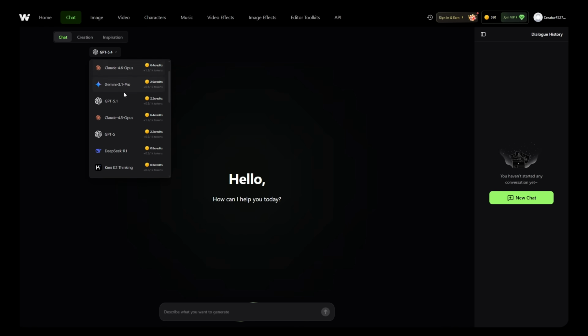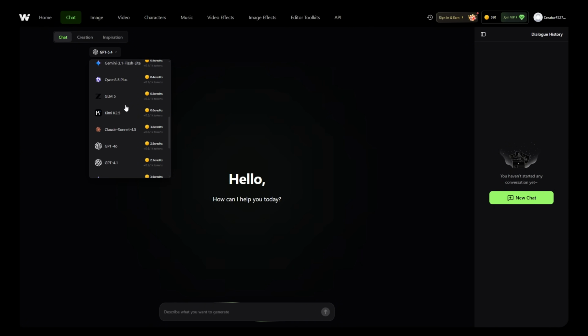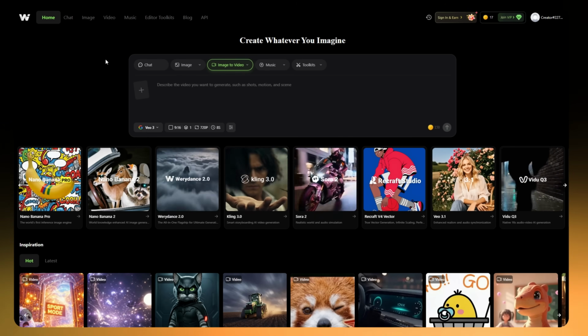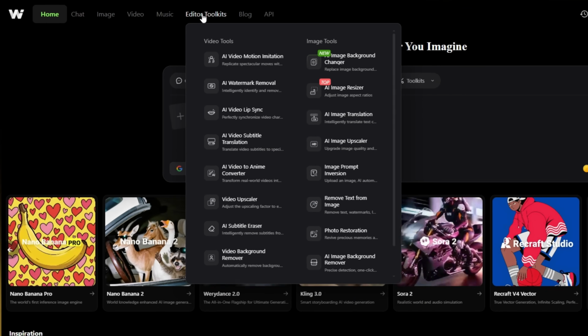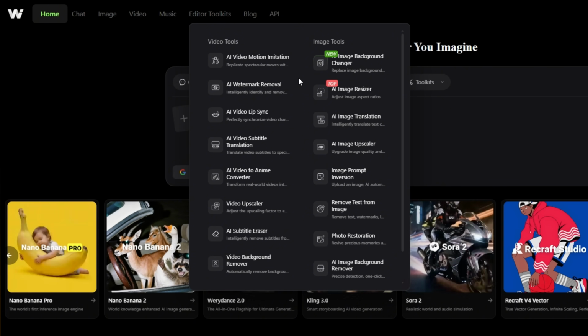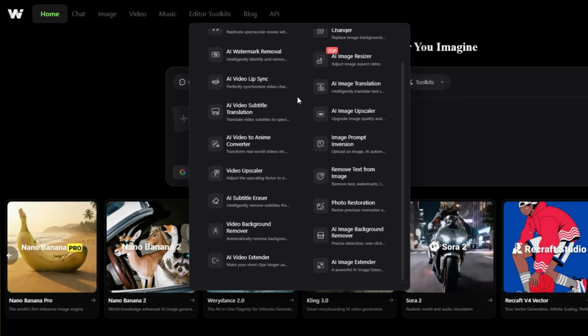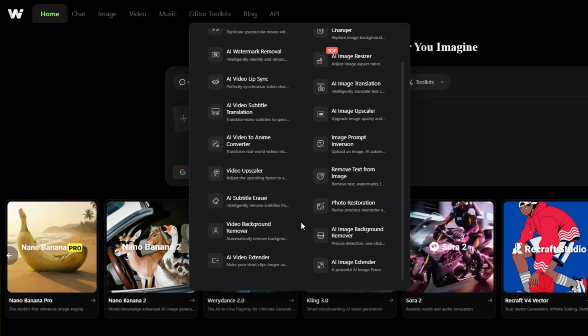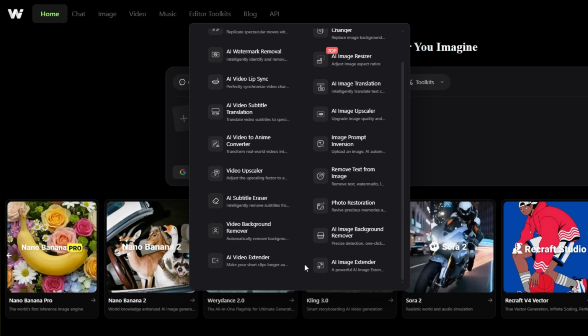ChatGPT sits on top, handling multimodal understanding, so you can generate and edit based on what is already inside an image. And the editing stack goes deeper too. Smart video extension, AI motion simulation, vintage photo restoration, image translation, text erasure, image quality enhancement. All of it inside the same dashboard, without jumping into extra third-party tools just to finish the job.